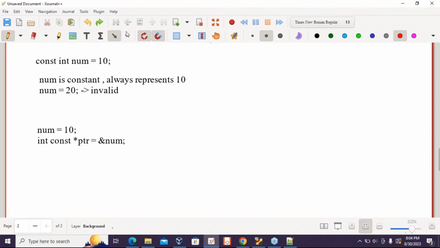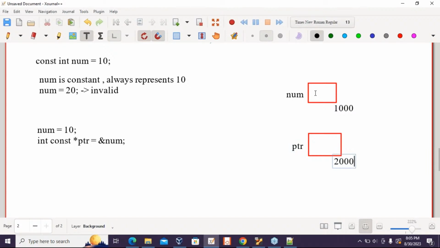Num is present at address 1000, and ptr is present at, let's say, address 2000. Num has the value 10 stored inside it. To ptr, I'm assigning the address of num, which is 1000, and the pointer will be pointing to that particular address.